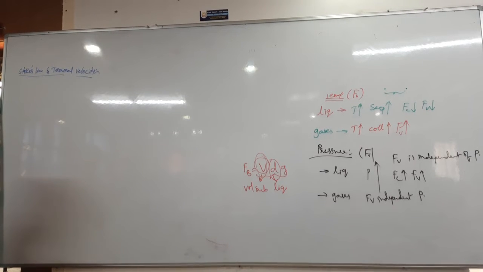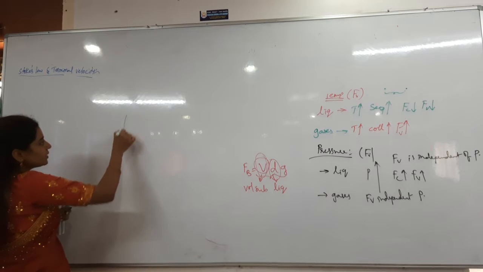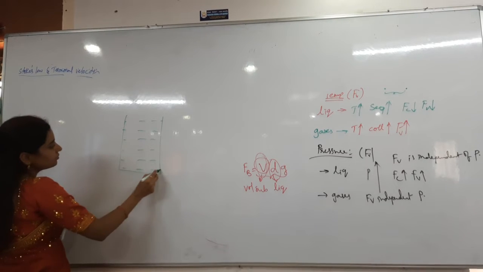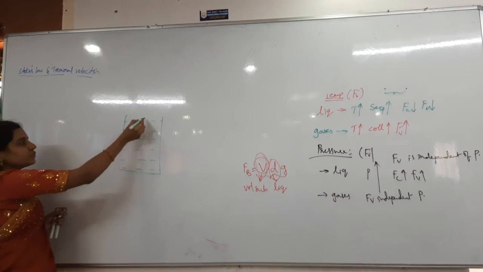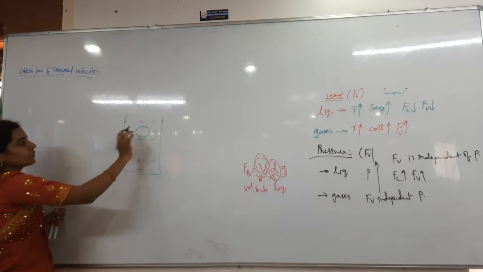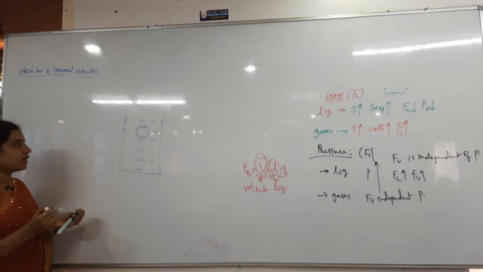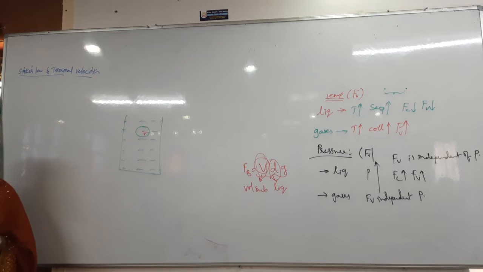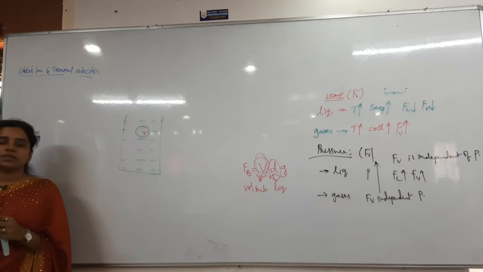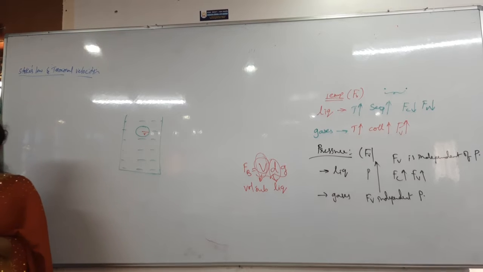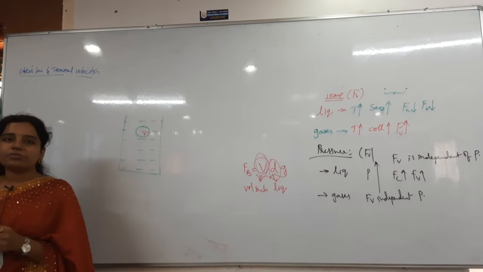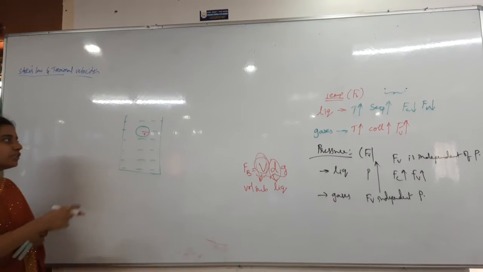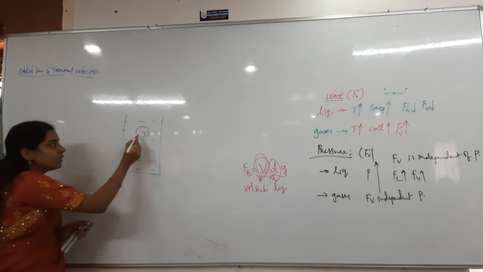Now in Stokes law, what Stokes stated is, for example, I have taken a fluid here. In that fluid, I am dropping a spherical object of radius r and mass m. Then what happens? I am dropping it. It already has some weight, so it will move in the downward direction. It has more density than water obviously, so it will sink. It is moving in which direction? Downward direction.